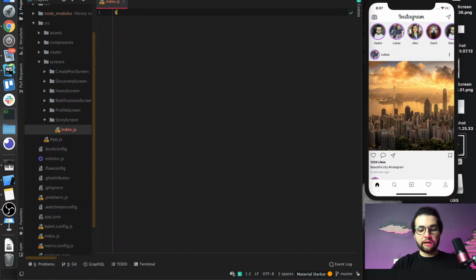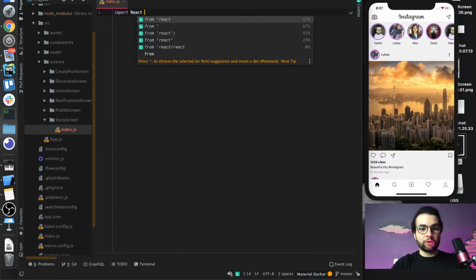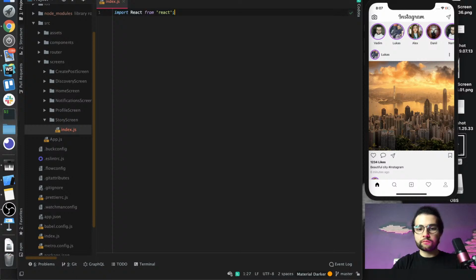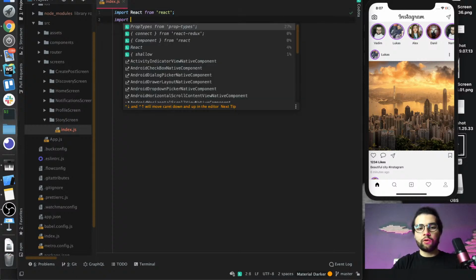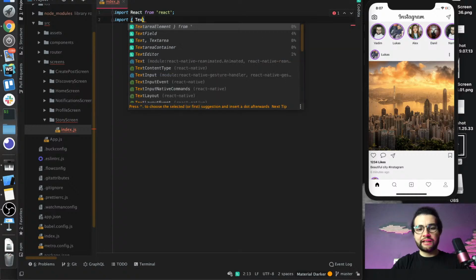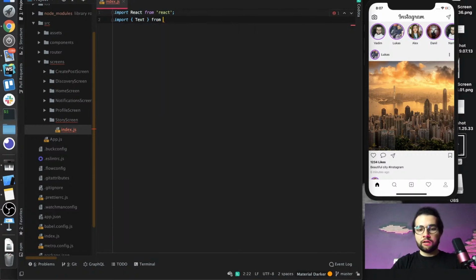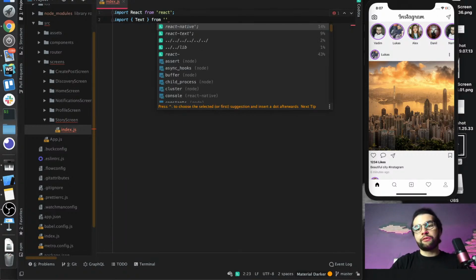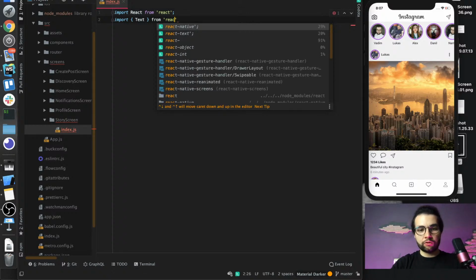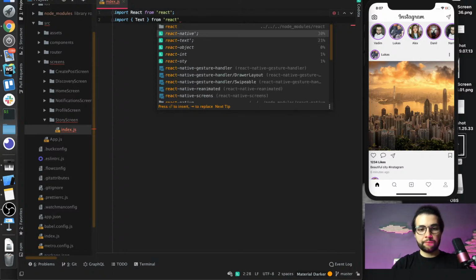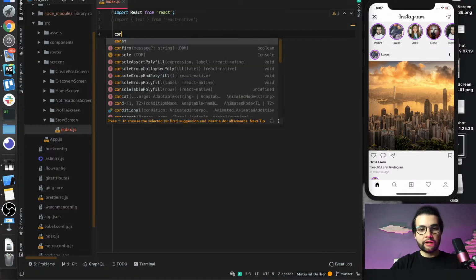Okay, let's first of all import React from React. Then import, probably we will just display a text right now. And we'll set up everything, and we'll come back later to continue developing the design from React Native.